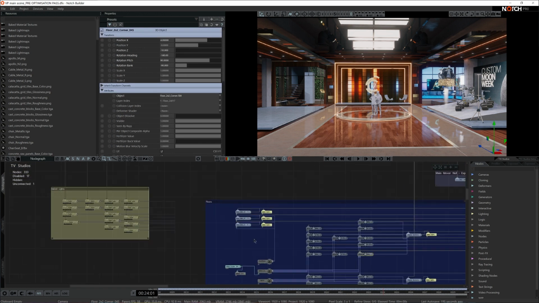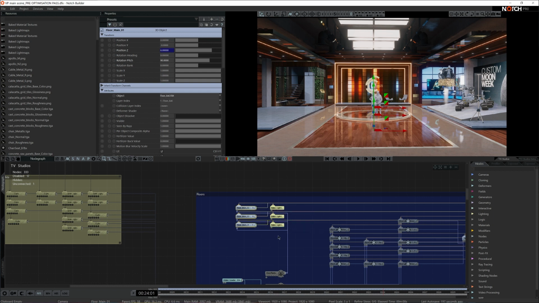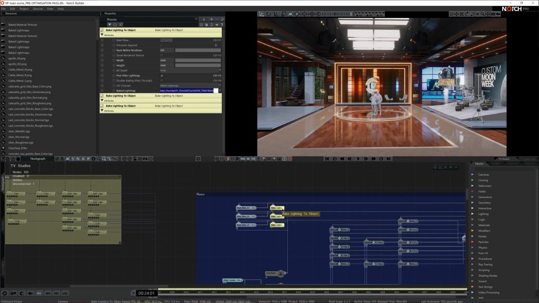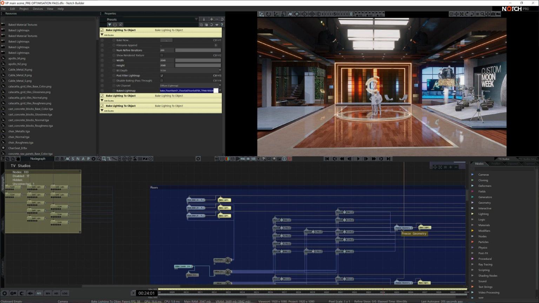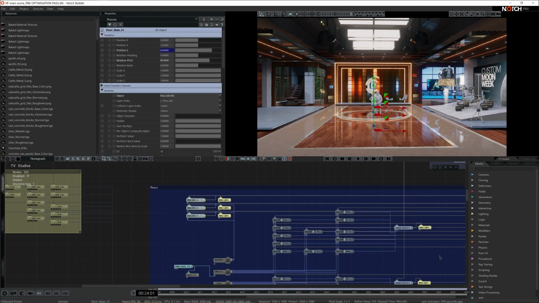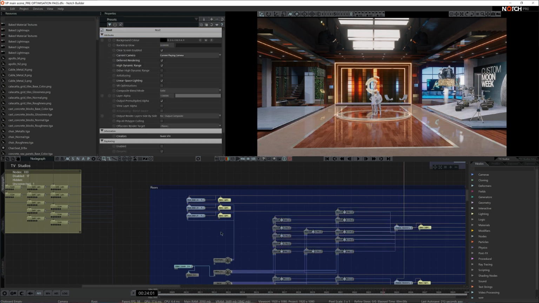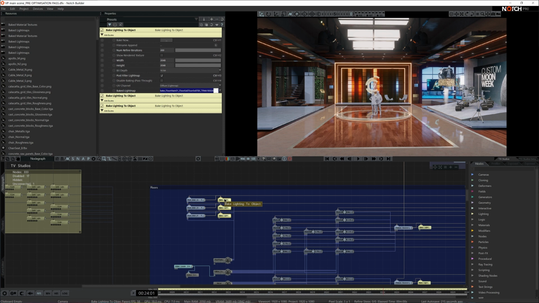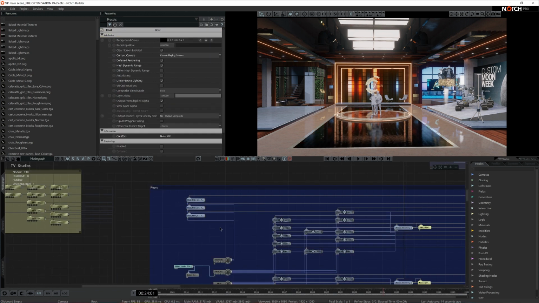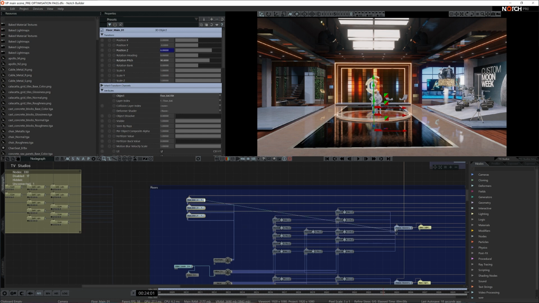So in the first panel floor, I see that there's 3 panels for the floor, which have their own bake lighting to object nodes, and they are not connected to the general freeze geometry node. We could easily just connect all of these 3 to the general freeze geometry for the floor and rebake the floor. So I will unhook these bake lighting to object nodes, and I will pipe all 3 of them to the first input freeze geometry of this floor setup.